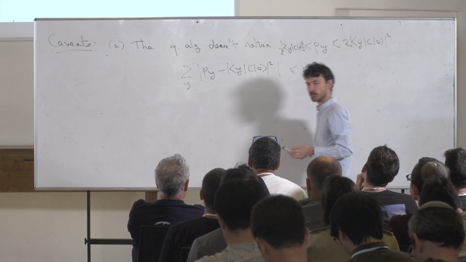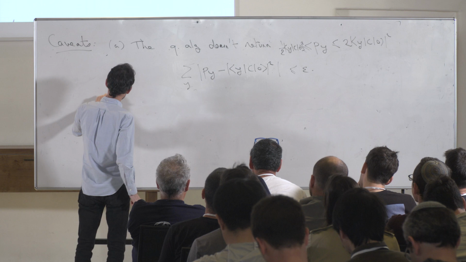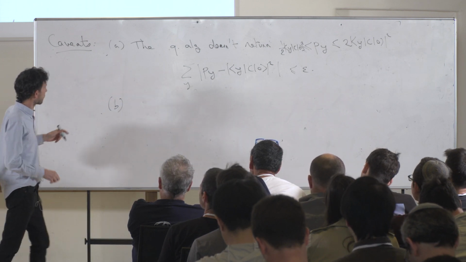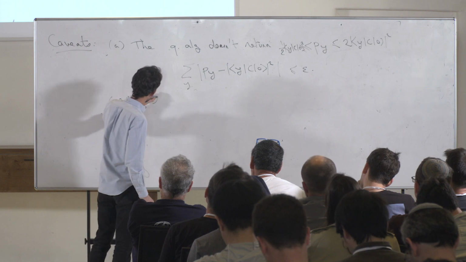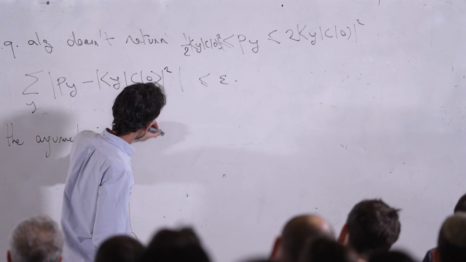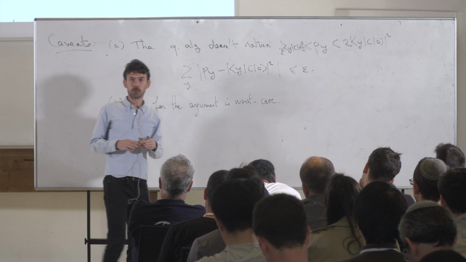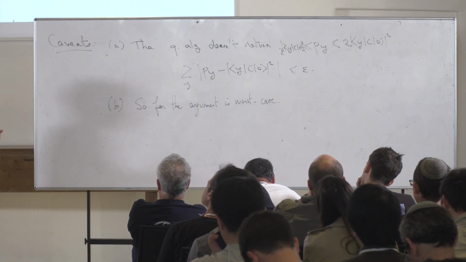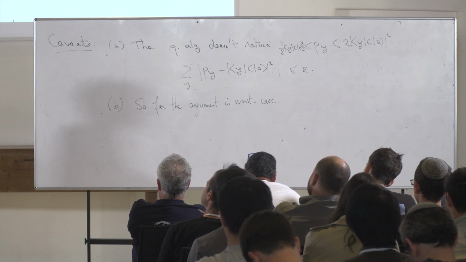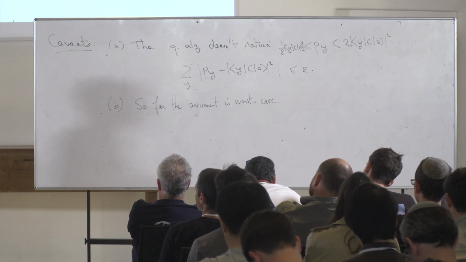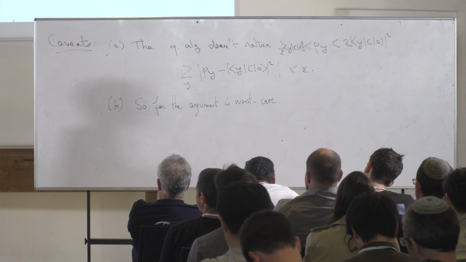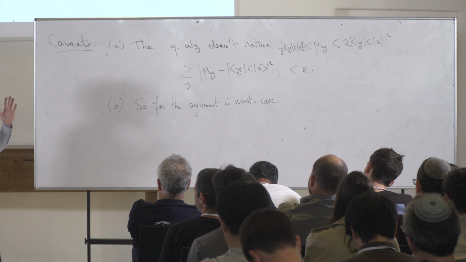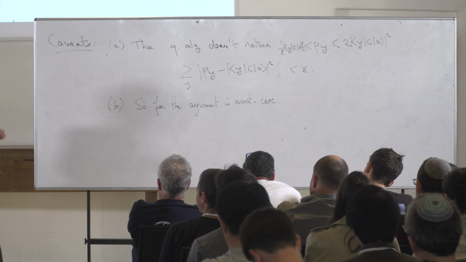There's a couple more issues that we could raise. Okay, one, I'll just write it. This is what Eddie said. So far, the argument is worst case, and this is actually a very important point. These complexity theoretic arguments, when we say that a certain computational problem, solving 3-SAT, or computing an exponentially large sum, is hard, we mean that there are some functions, some formulas, for which it's hard to do that. Now, which formula? In general, we don't know how to answer that. It's just, okay, there is one that's hard, that's what we know, but we don't know which one.